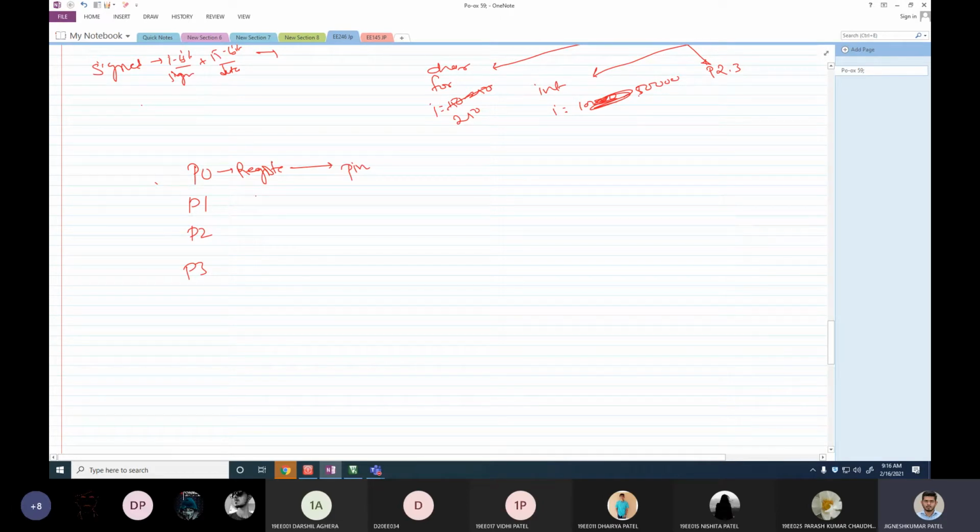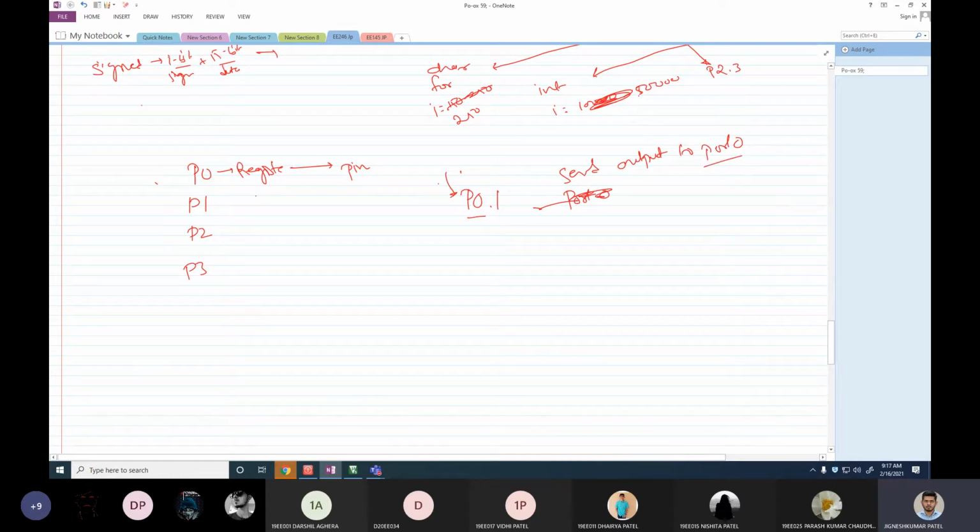So whenever I say P0.1 pin, or I say send output to port 0, or I ask you to toggle something, in both cases port 0 is involved.